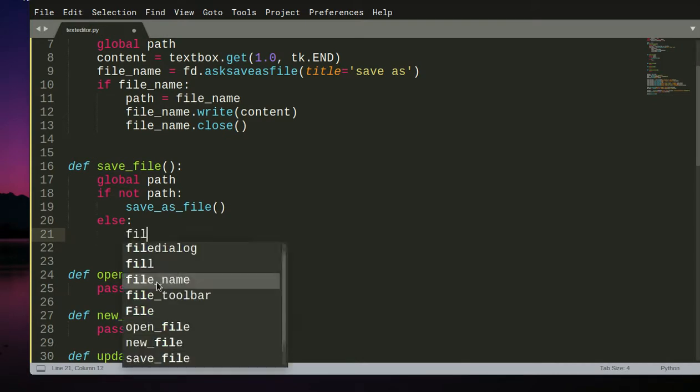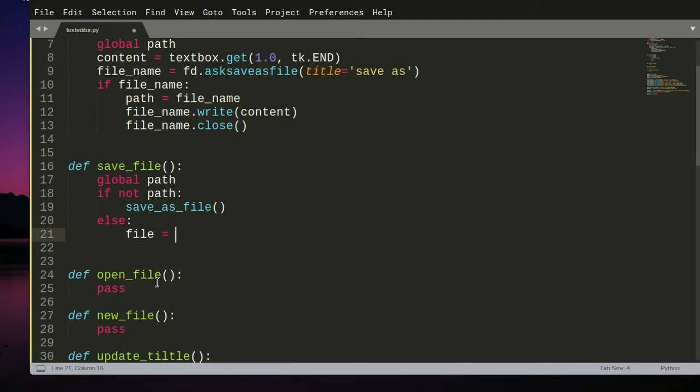say file equal path dot we want to open that file. Since we have already closed it here, we want to open it, and what we want to open is the path dot name.